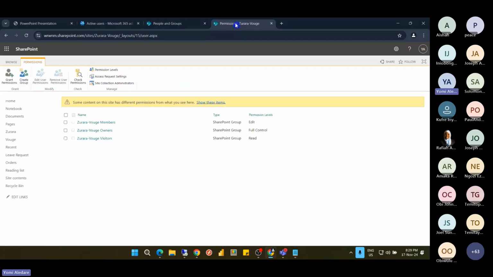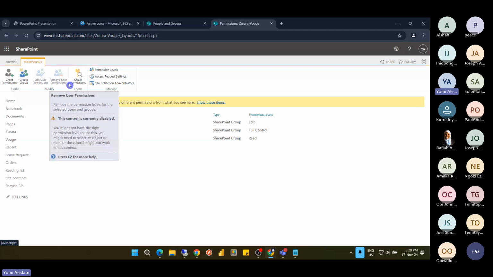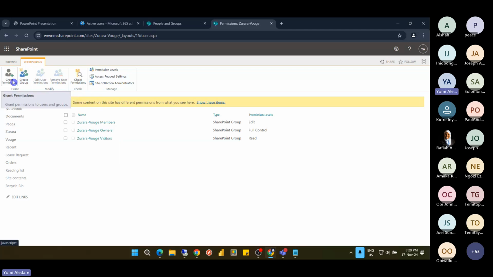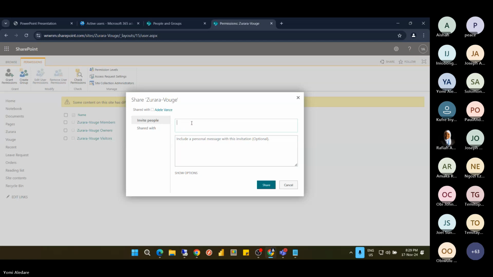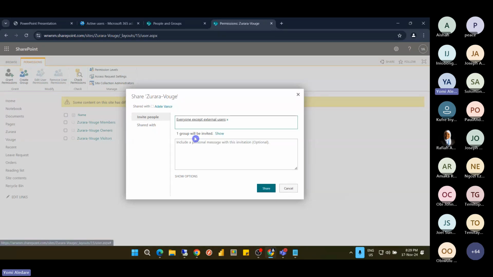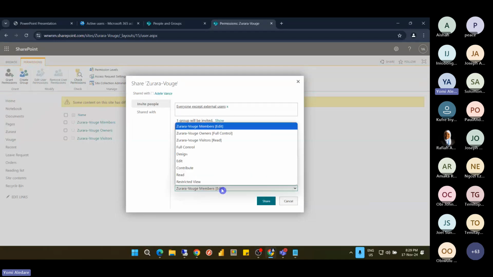So if I go to grant permission, I can now put in everyone except external users. Let me see if I can choose a permission level for everyone.